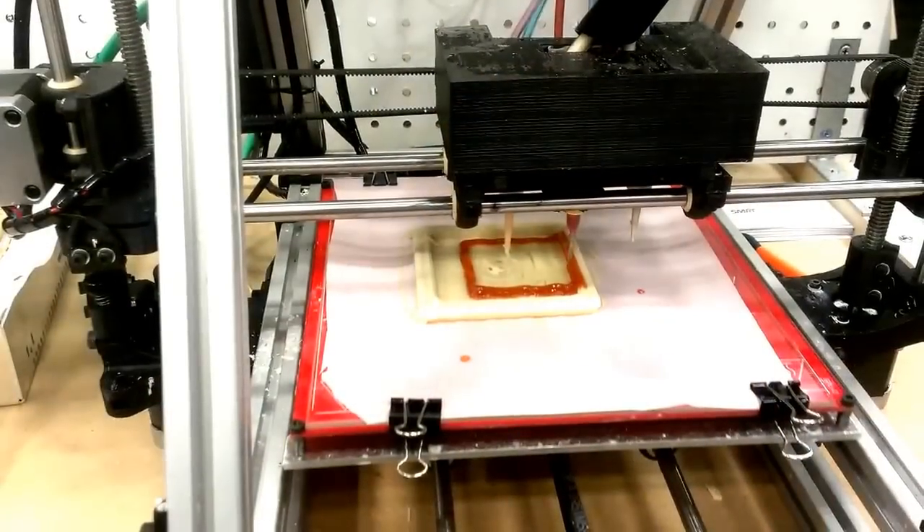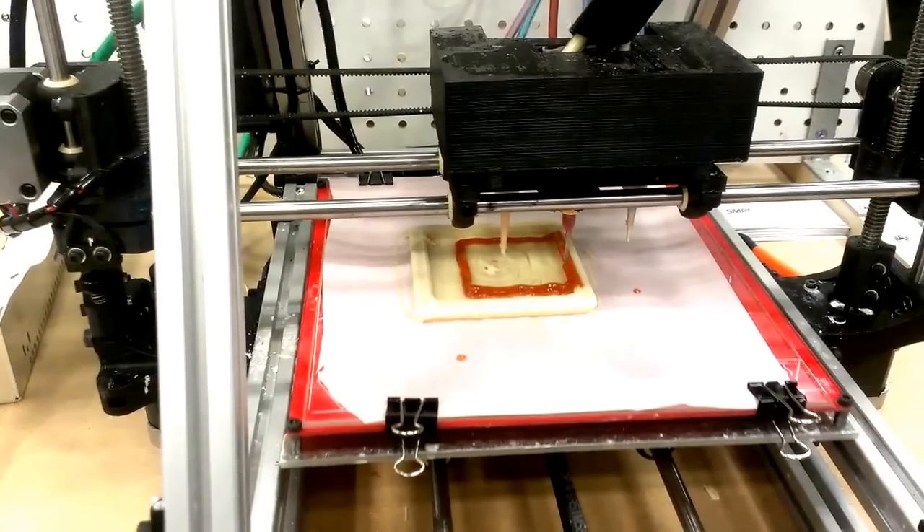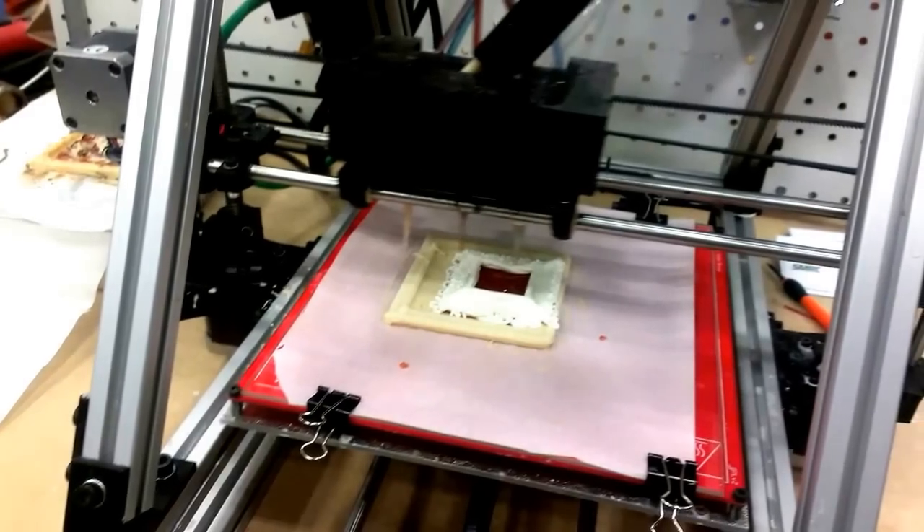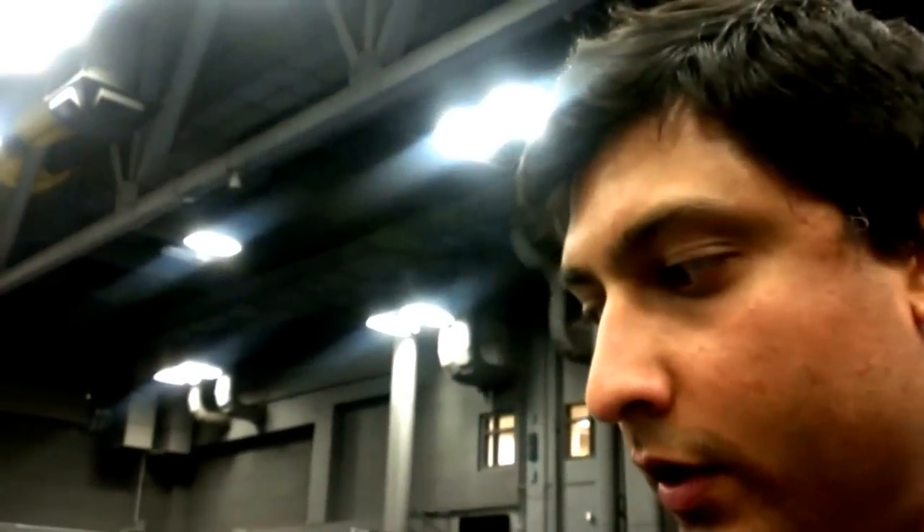Right now it has the potential to print three different ingredients, but it will have probably eight to ten different ingredients, which accounts for almost everything that we eat. We will also be adding micronutrients and vitamins capacity to be printed, so the idea is that astronauts don't need to take any vitamin pills — it just comes with the food. What is unique about this is it's using an open source platform.